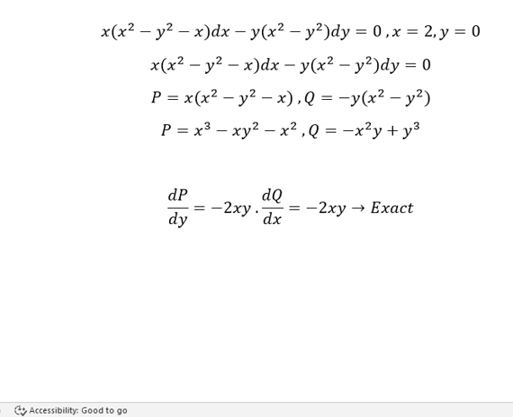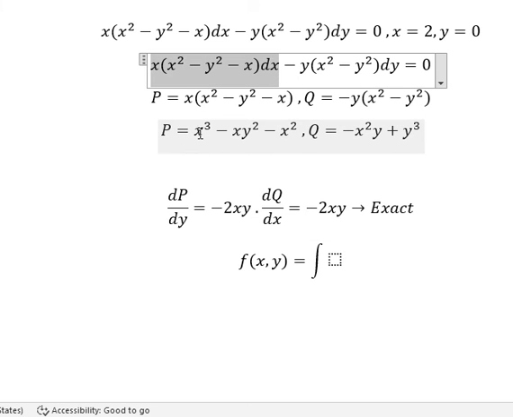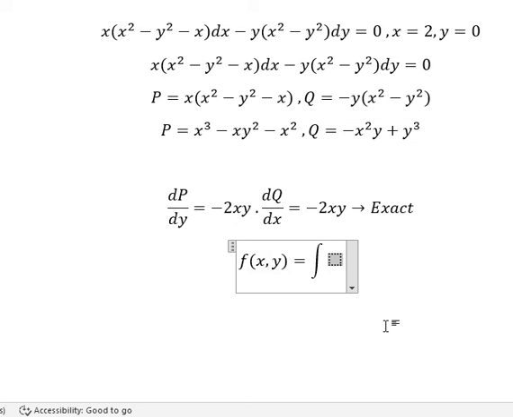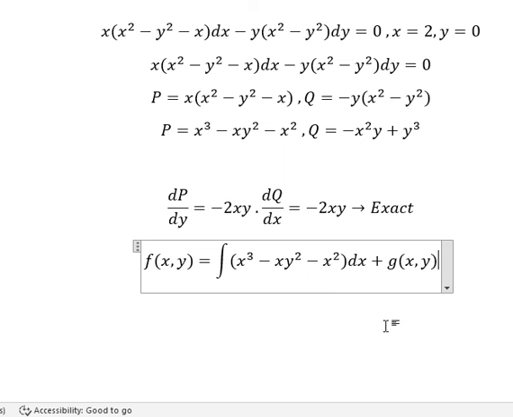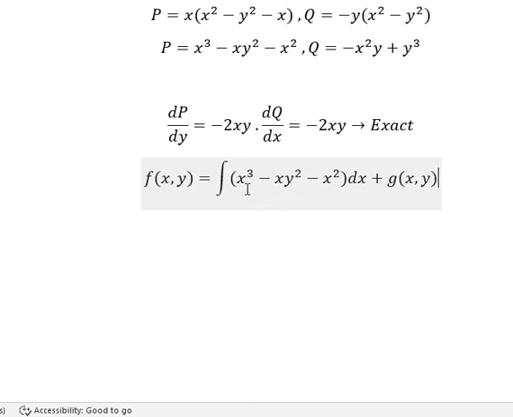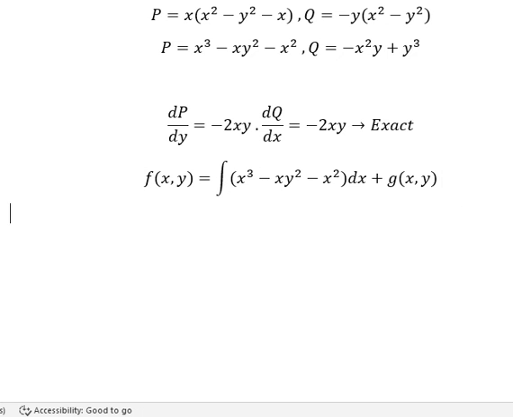Now we need to set up the function f(s,y) equals to the integration. So I will select this one. So I will put this one gone here. 3sy. So first, the integration of s to the power of 3, we have s to the power of 4 over 4. The next one s square over 2. The next one s to the power of 3 over 3.